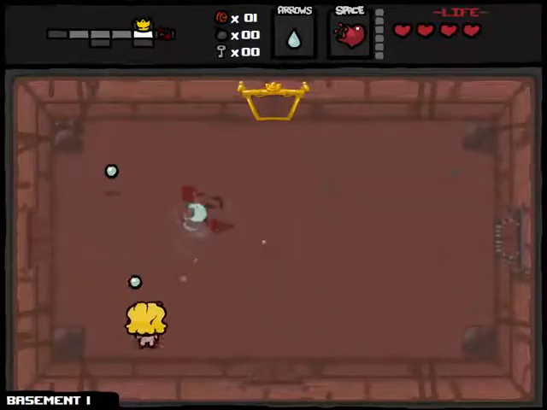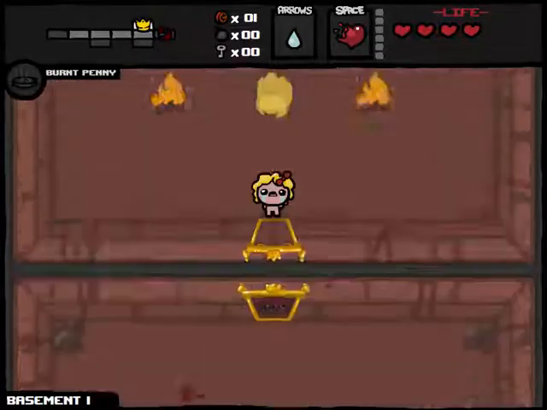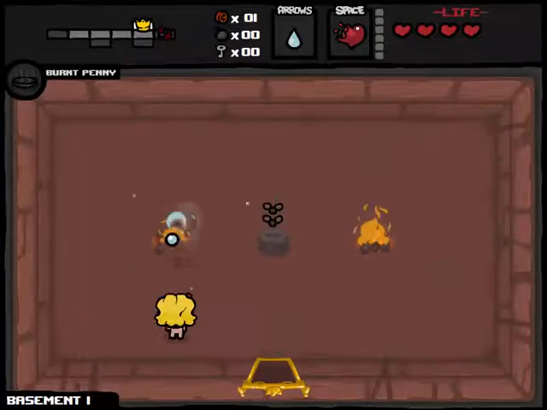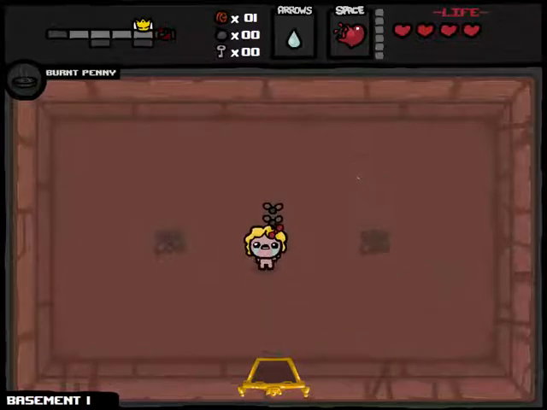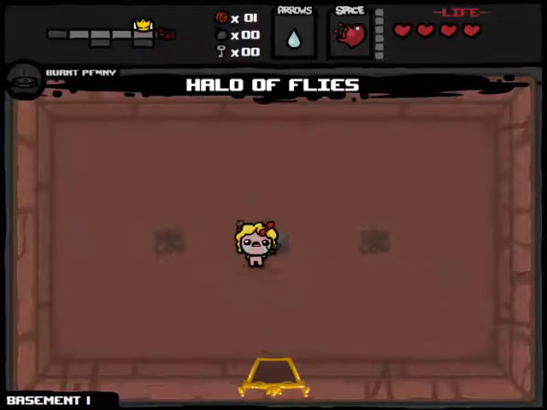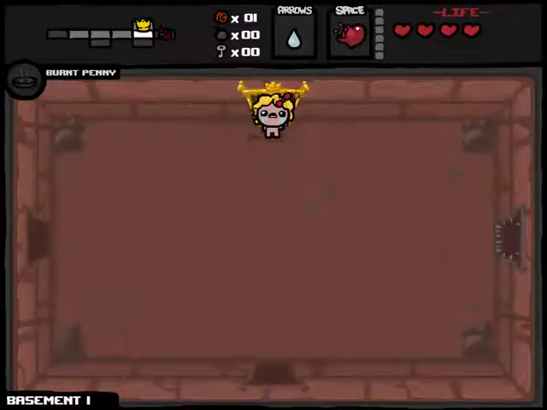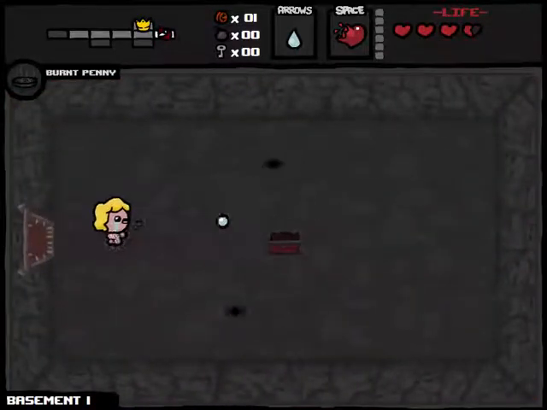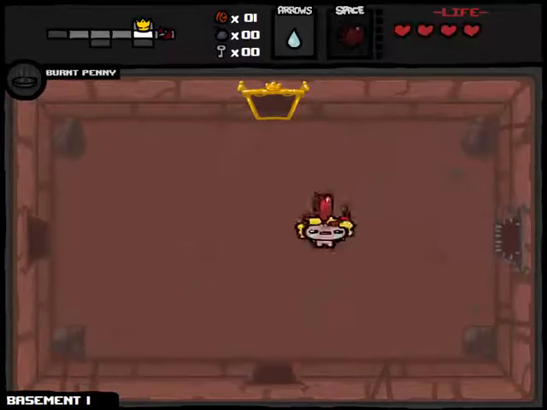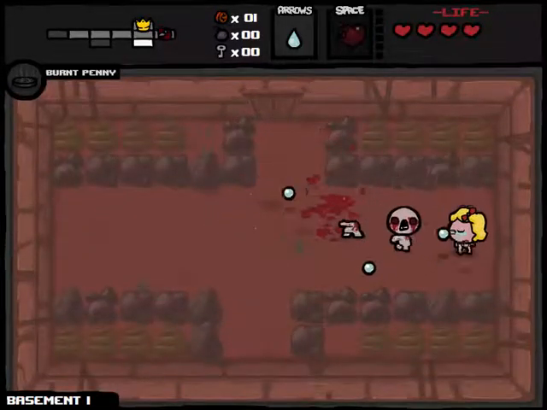So basement part 1, gonna be a rather simple floor. Burnt penny, a pretty good trinket to get at the start of the run. And halo of flies, a pretty good item to get in the beginning. Although its usefulness certainly is a lot less so if you get like the pretty fly pill in your rotation, but we don't know until we get it essentially. Checked out the curse room there, didn't find anything useful.